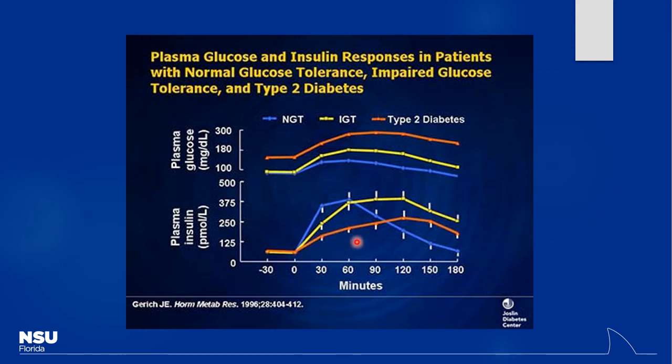And then what do you notice about the type 2 diabetic patients? Overall, their insulin secretion is what? It's lower than someone with impaired glucose tolerance, right? Because again, they've already kind of worn out the pancreas to a point where they can't even release as much insulin as someone with impaired glucose tolerance, and they're going to stay at that high peak, kind of high plateau effect for longer because their blood sugar is going to be chronically high. Make sense so far? So again, it's not only an issue of insulin resistance, but also the fact that they're not going to be able to release as much insulin as they get more progressive. Okay.